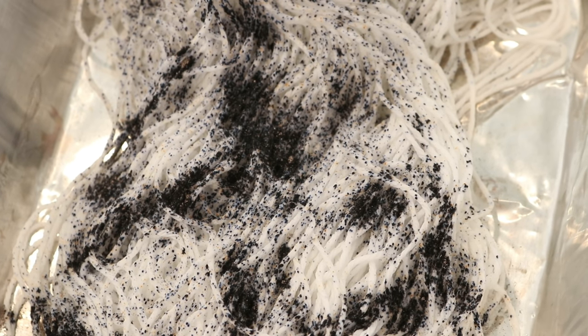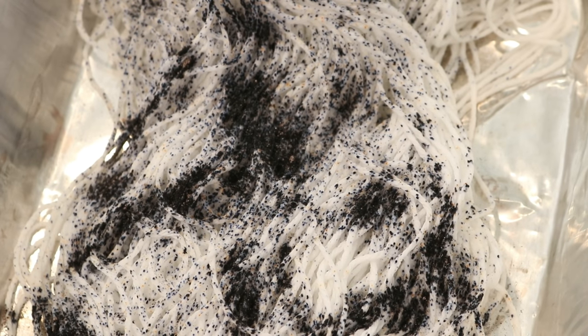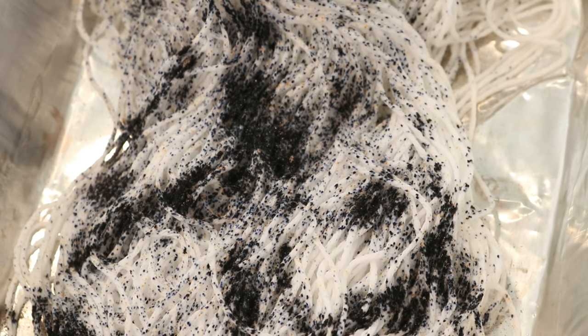Oh, I see flecks of orange — is it breaking? Oh, it would be so cool if that stayed! I see flecks of orange and navy blue, and then some darker spots that could be black. I really really hope this sticks around. I'm trying not to get my hopes up but I think this is so cool. I know this is going to need to wait at least an hour, so I will come back and we'll see what's happening with our yarn.